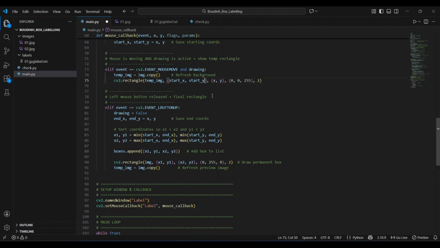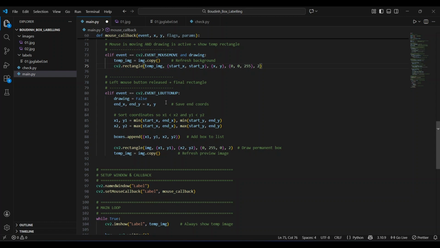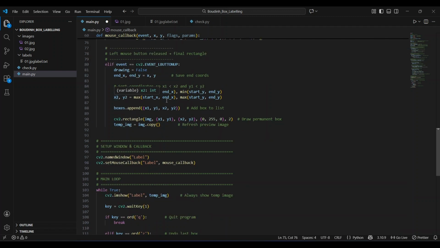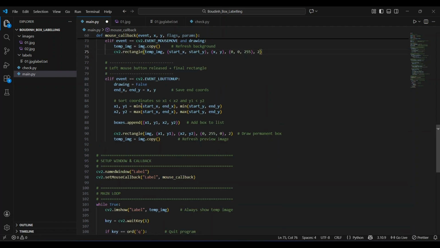Smoothly we can see how it's moving, and this is the color, this is the thickness. Now as soon as I release the left button, drawing will be false, and x and y will be the bottom right corner of the bounding box. The main thing is sorting the coordinates, so x1 has to be less than x2 and y1 has to be less than y2.